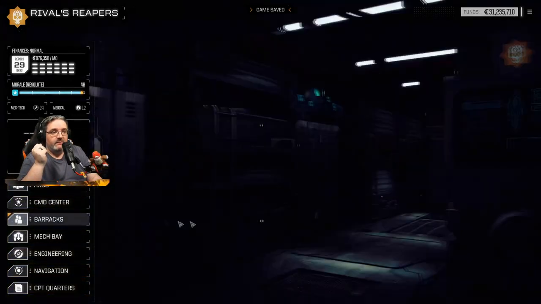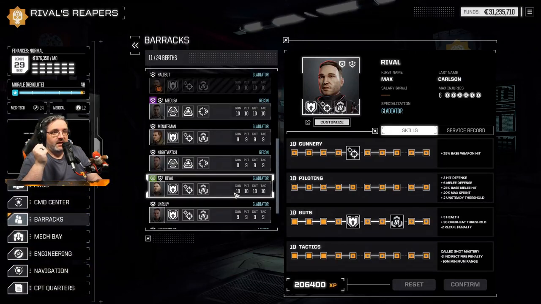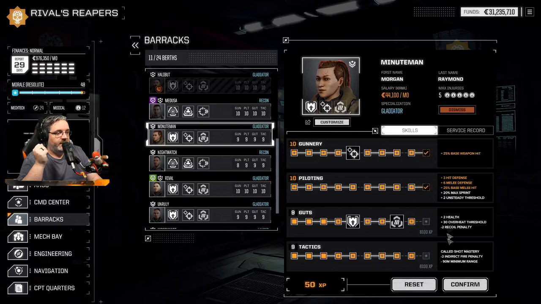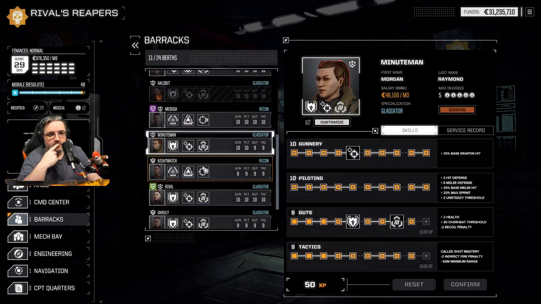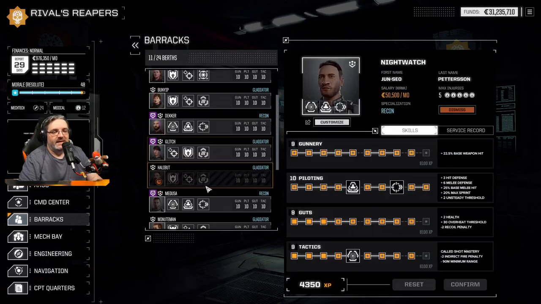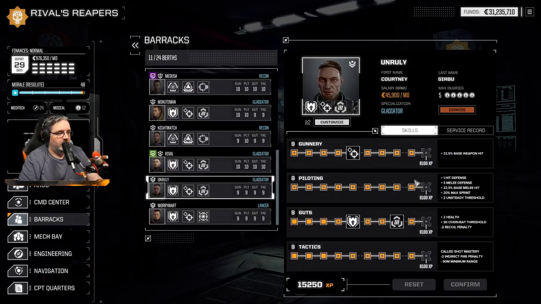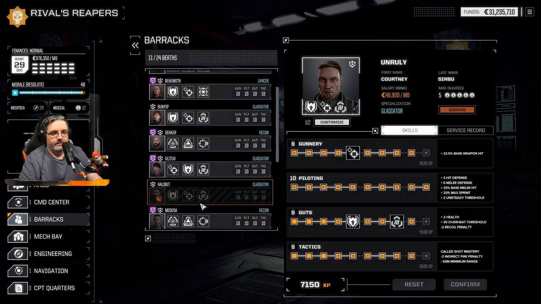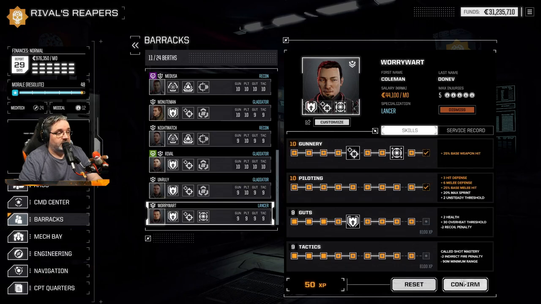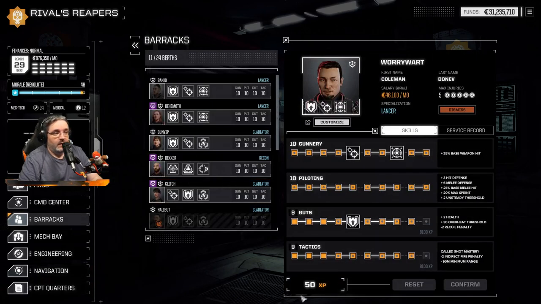Let's go and have a look at our people. Halibut's out of the game for a bit. Minuteman, you got 16,000, so we can get two of those. I'll take that and the base hit. Nightwatch, you got 18, so I'll be able to get that. I think I'll go for that. Makes him harder to hit. Unruly, you can only get one, so we'll get you that one. You can only get... Oh, no, you can get two. So we'll do the same. That should make things a little bit better. So that's that done.